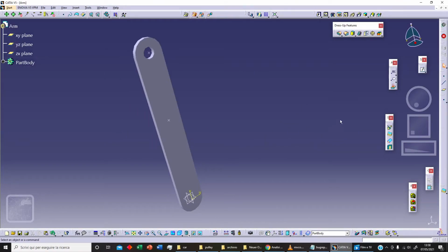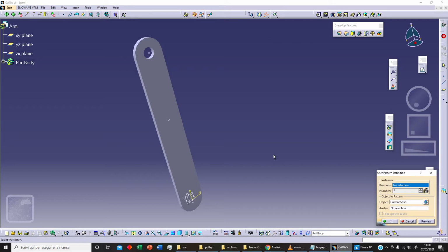And now we can use as option, we've got this option, user pattern. Clicking on this, as you can see here, automatically we've got our current solid selected, but we want as a pattern our hole, and as a position we can select this sketch here.